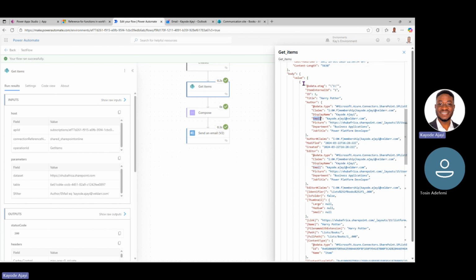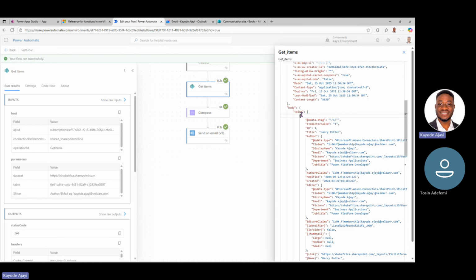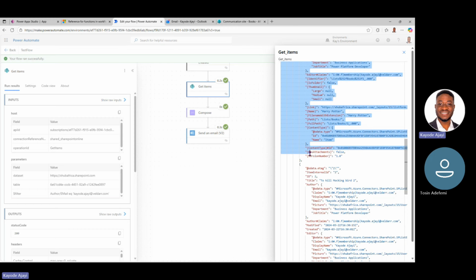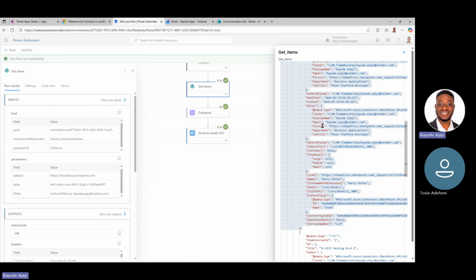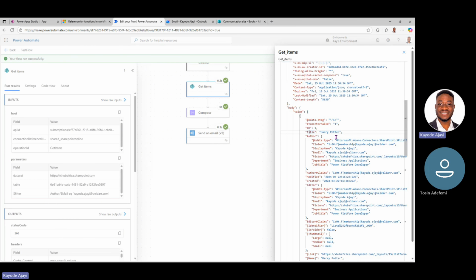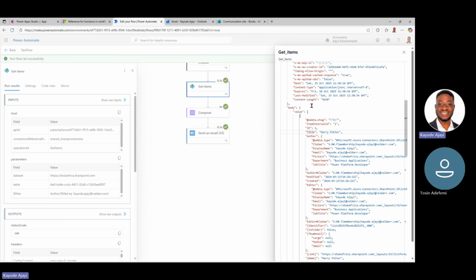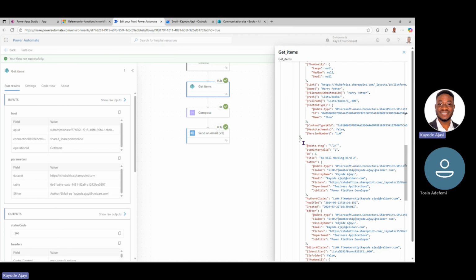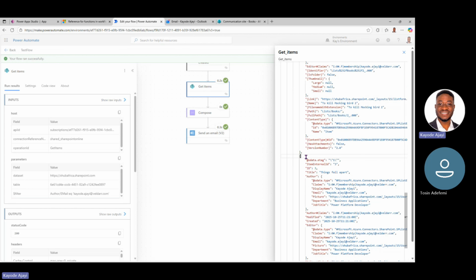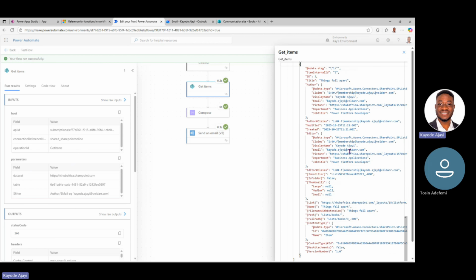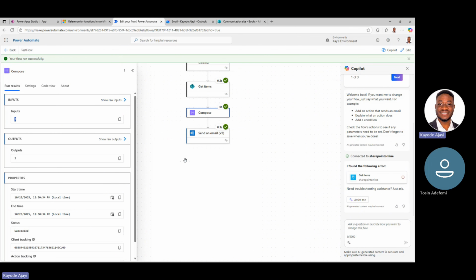But if you come over here and you see value, you see this is one value, right? This whole box represents one item, one of these items that we have here. If we check here, you can see title Harry Potter. That's one of the items. Over here, we have another item, and you can see To Kill a Mockingbird. And here we have another item, which is Things Fall Apart, right? So that's how this came back to return 3, right?